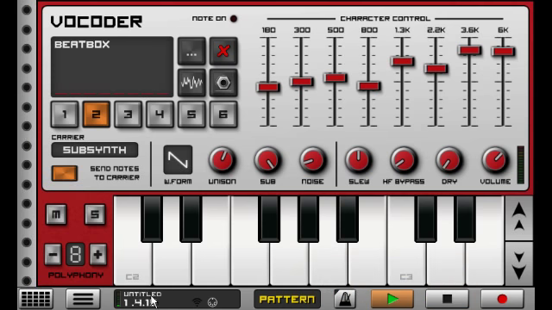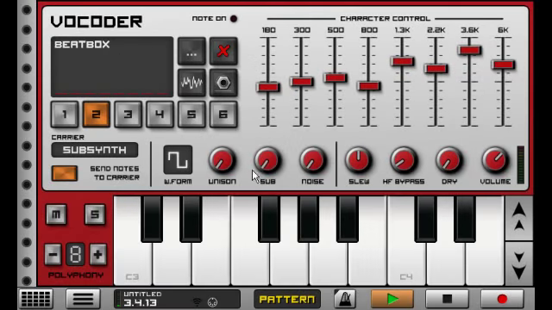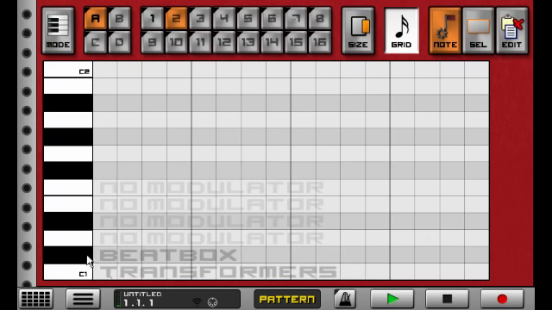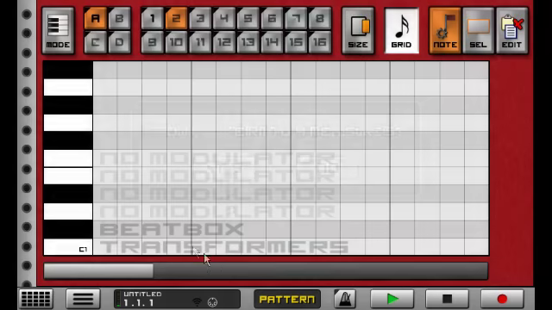Now, if I press a note while it's playing, in this case the vocoder is only being used as an insert because our carrier comes from the subsynth and the modulation source comes from the beatbox. If we want to create a pattern that sets this up, we need to make sure we activate our beatbox modulator in the pattern.